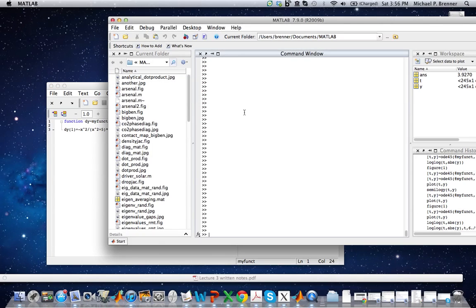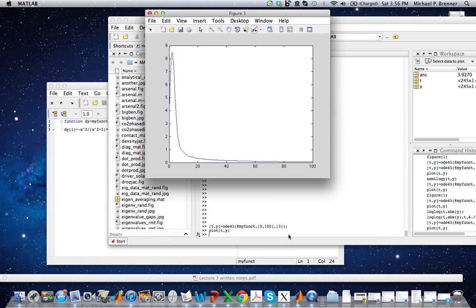So to do that, as we said before in class, we simply type this command. We will describe how this command works a little bit later on, but for now, basically it's integrating the equation from x equals 0 to 100, and it's using an initial condition of 3. So I just hit return, it runs that, and now I can plot the solution, and here it is. You see it starts at 3, and then the solution decays like 6 over x, and we think that it should decay like 6 over x.